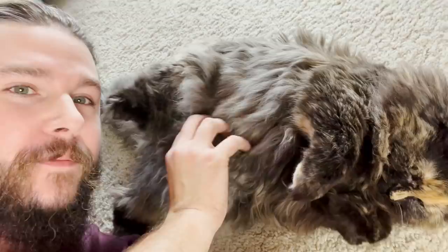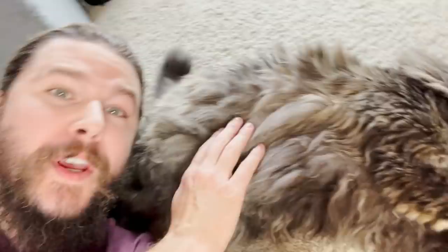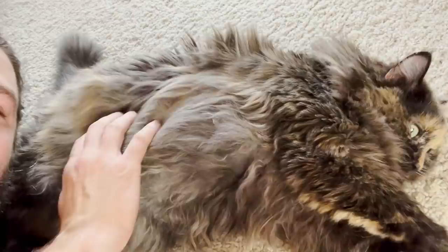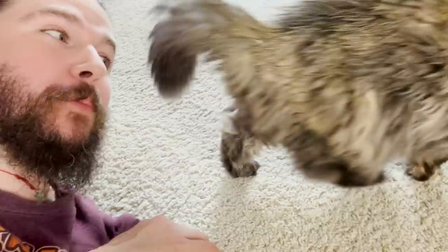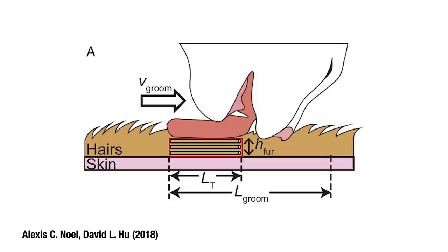Like cats themselves, a cat's fur coat is complicated. It consists of an overcoat or protective guard layer with thicker hairs that protects the floofier undercoat, where hairs are 25 times more numerous. Despite this extreme fluffiness, a cat's hair, like an atom, is mostly empty space. You can compress the hair down so much that it becomes a fraction of what it was. Studies have shown that no matter the cat, their fur can compress to up to 99% of its original height.